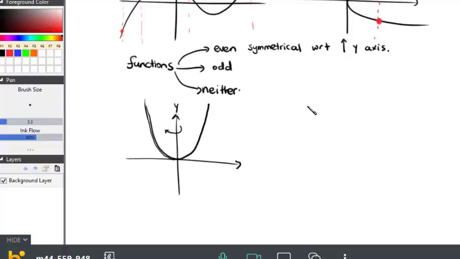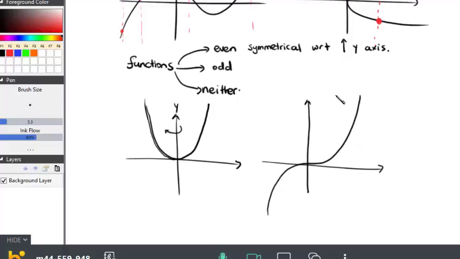There's something called an odd function. I'll show you an example. This is y equals x to the power of 3, and this is known as an odd function. As you know, this one is y equals x squared, right? So this is y equals x squared, and that's even, and this is odd. As these labels indicate, this is an even function, this is an odd function.